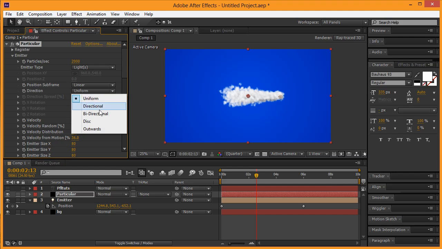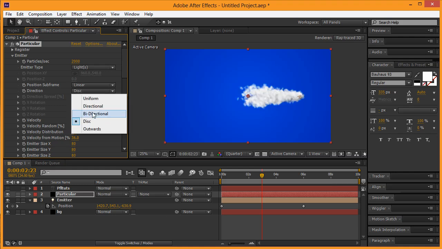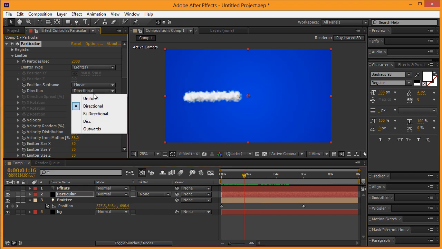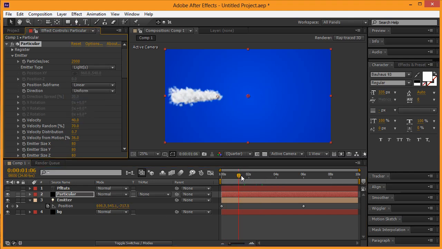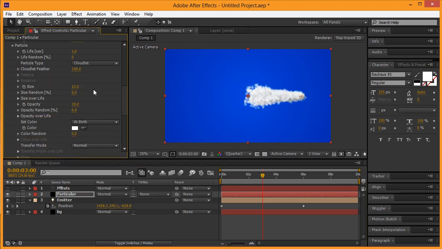Now, let's change this to directional. And basically what this does is it creates the effect directly along the line that our effect is on. You can try these different ones out, but if you leave it on uniform or directional right now, we'll probably be good. I'm going to put it on uniform, because that way it has this trail a little bit better. Directional works better if you're actually going to make a moving path with it, just an FYI. And we can up this size a little bit more as well, just so it really starts to look like a cloud.